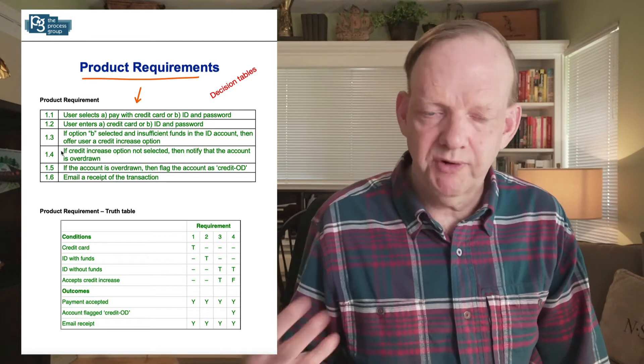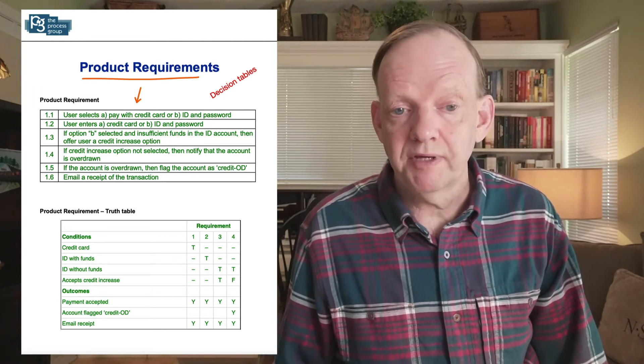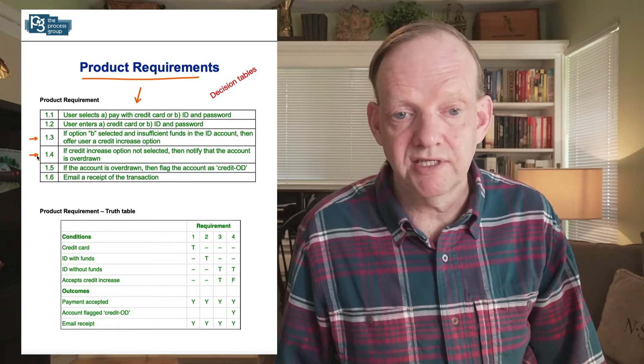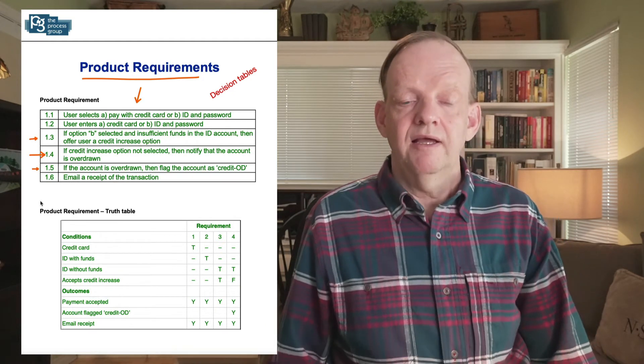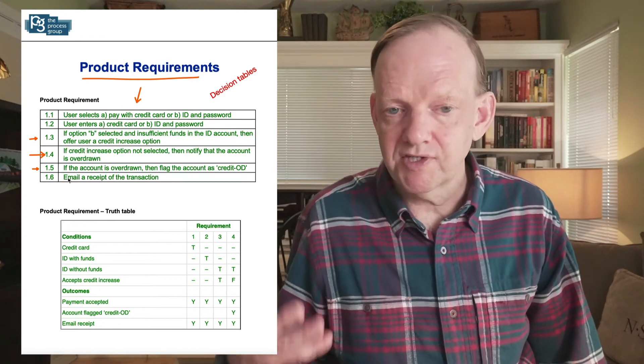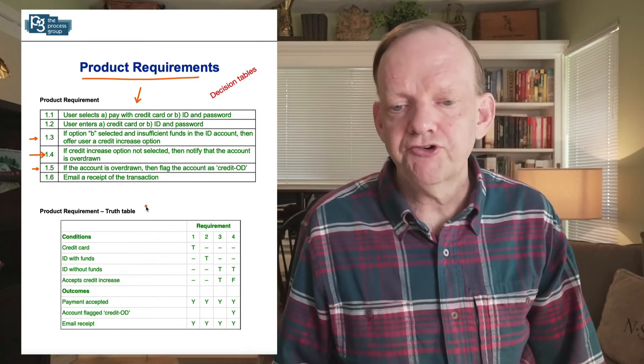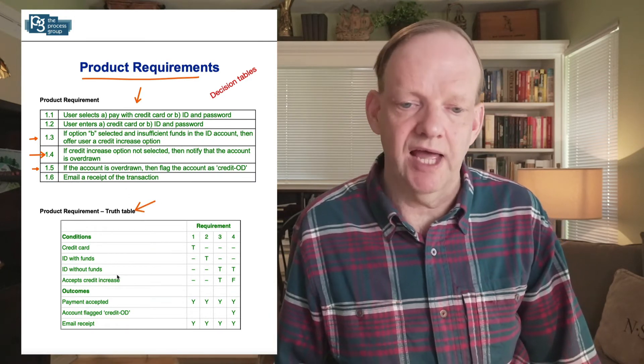There could be all kinds of situations or other if conditions that occur above and beyond the three we've been given. So we have these conditions here for if-then, but there could be other ones too, unless we know the system inside out or we can see it. The table doesn't really help us reveal what is missing. So the truth table down here helps us do that.